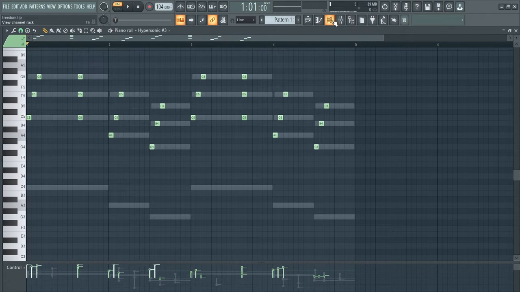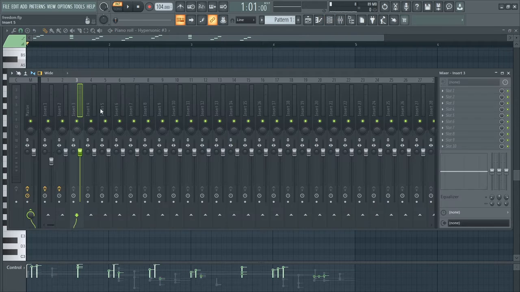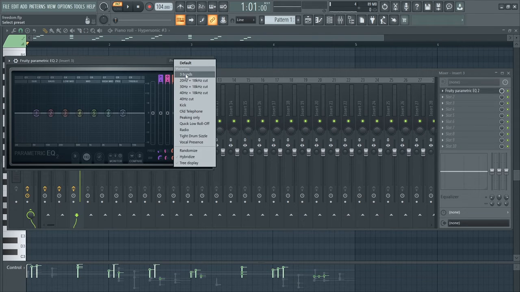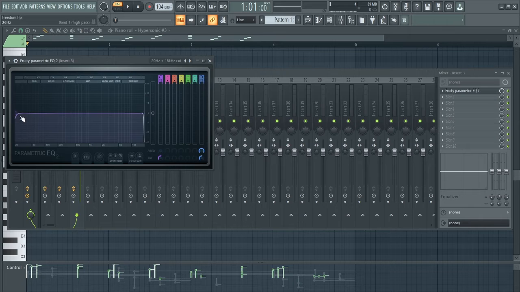So I'm gonna send this to the mixer track and add some filters. So the first filter I'm gonna add is EQ to cut off some of the lows. I'm gonna use this preset.